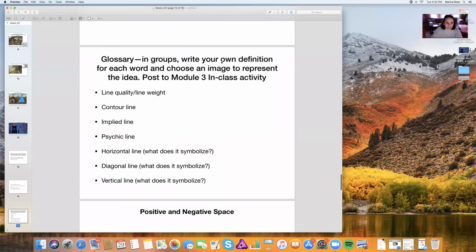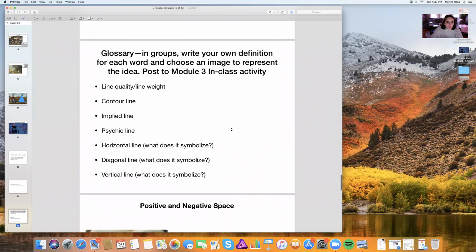For the next section, I'm not going to have you get into groups for this. And for the first part, line quality, line weight, I actually did not go over that. So that is something that you could explore. I'd like you to just on your own choose one or two of them.